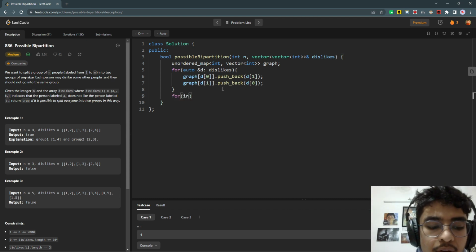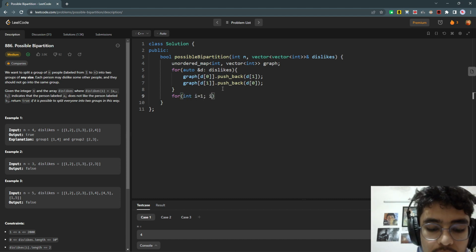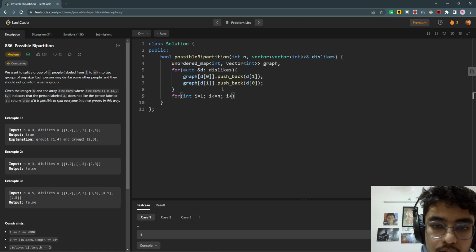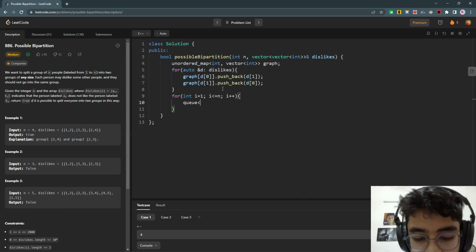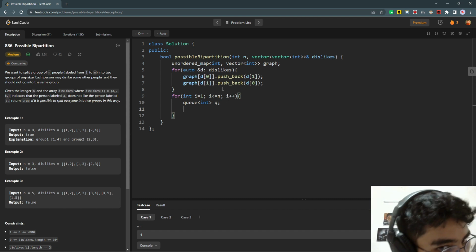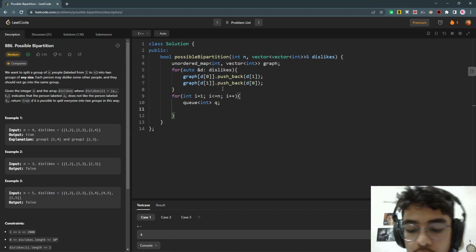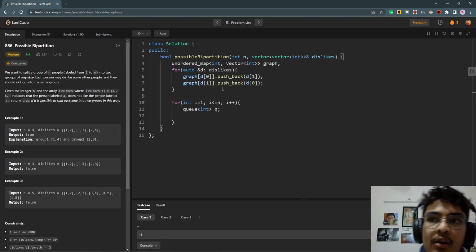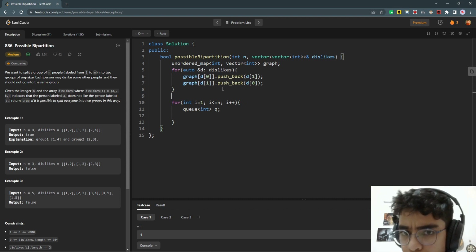Then we will iterate through each and every node until i is equal to n. Let's declare a queue for the BFS. Also we need to declare a vector for storing the color of all the nodes.